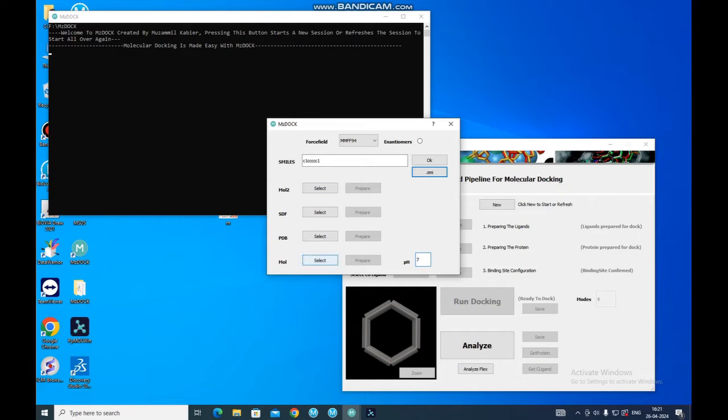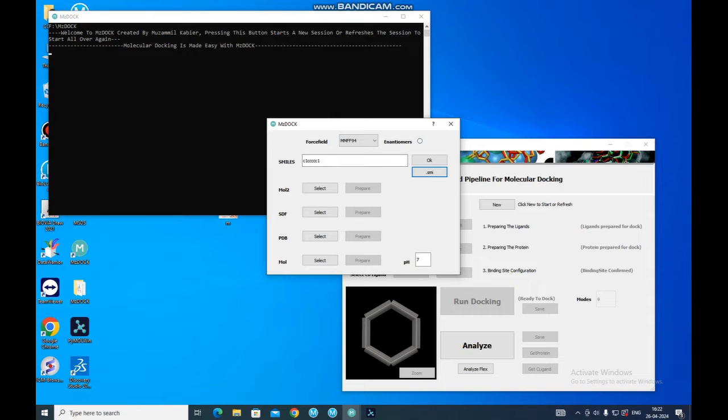So here I choose the MOL format, and also this is a force field which we commonly used for the energy minimization, and also we have another option, enantiomer. Suppose your molecule has some R and S conformation, at that particular time you can use this option also.